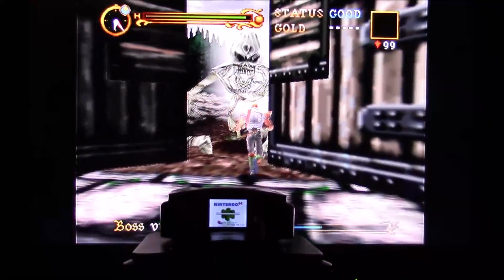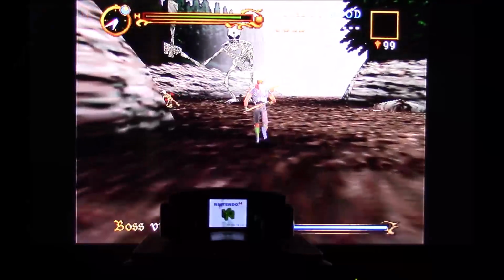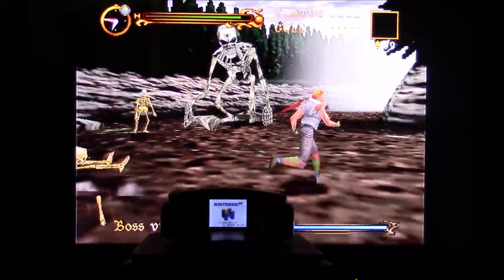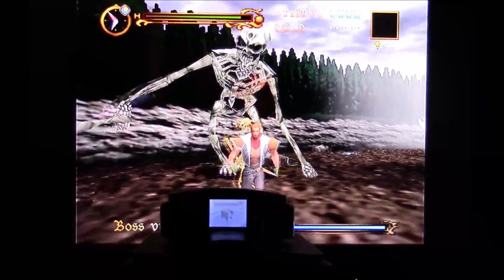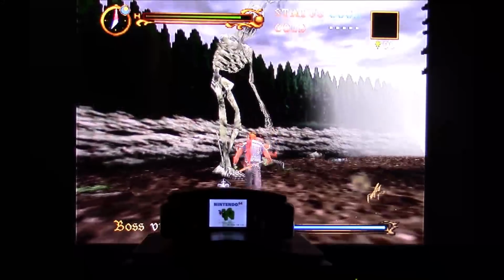Indiana Jones and the Inferno Machine, I could not get that game to load at all. Pokemon Stadium, the game loaded but it crashed on me. And then Transformers Beast Wars, that game seems to be really choppy and unplayable. The rest of the games were definitely playable, with a couple small issues here and there, but I'd say that's a pretty good average overall.